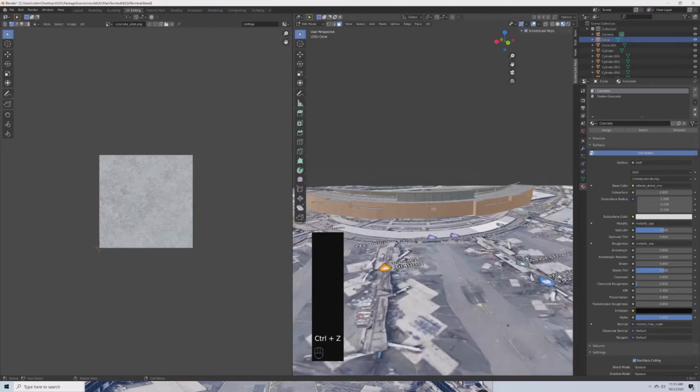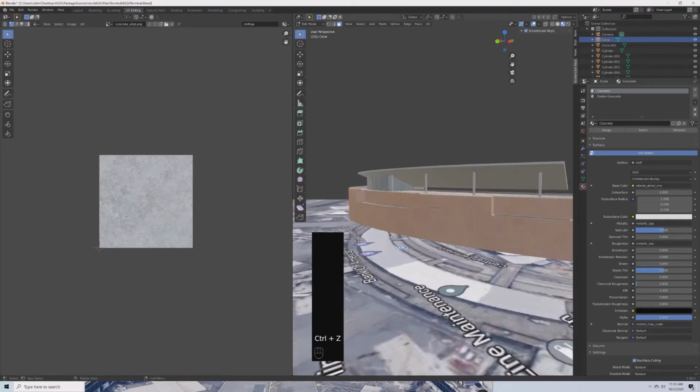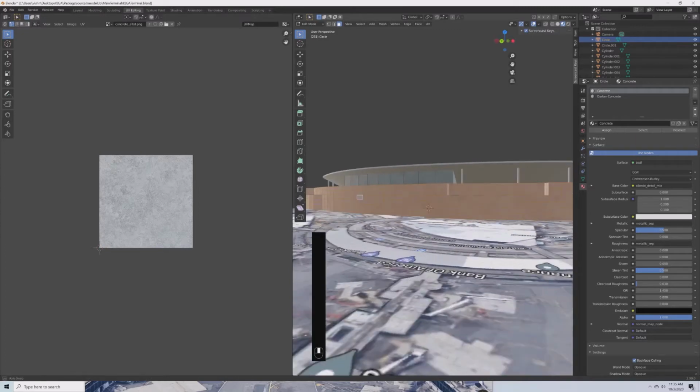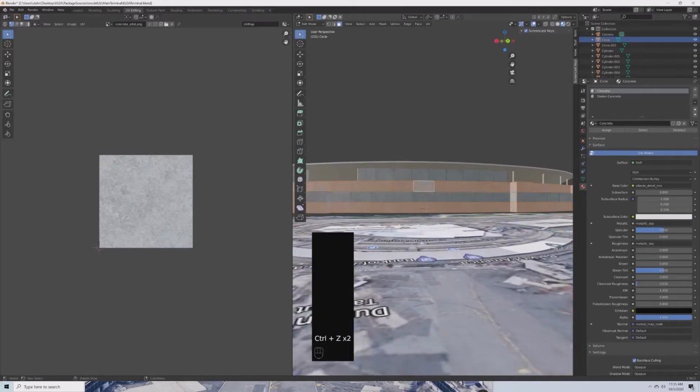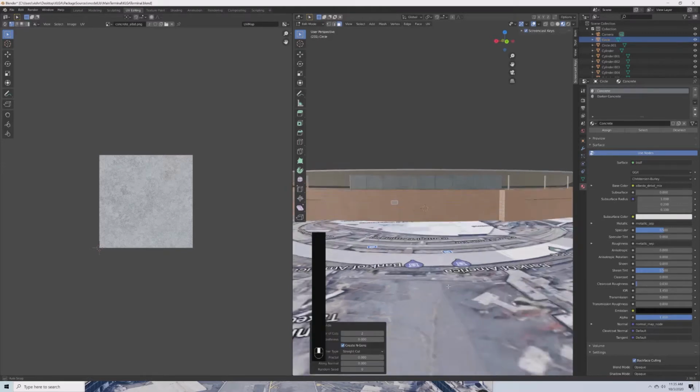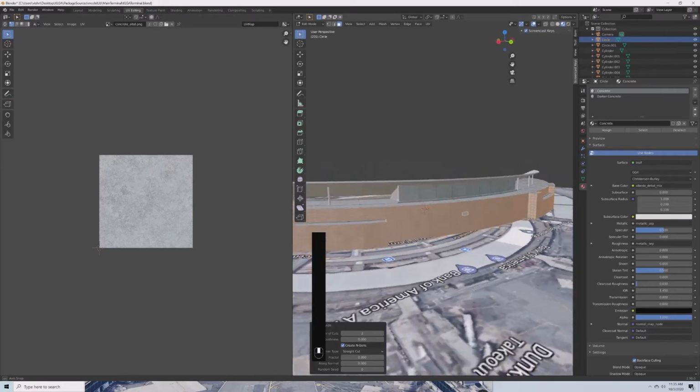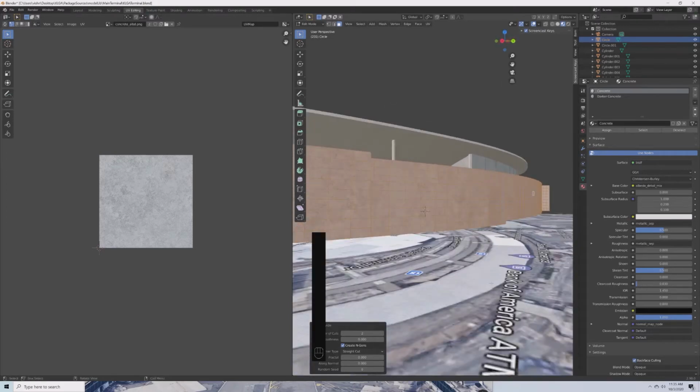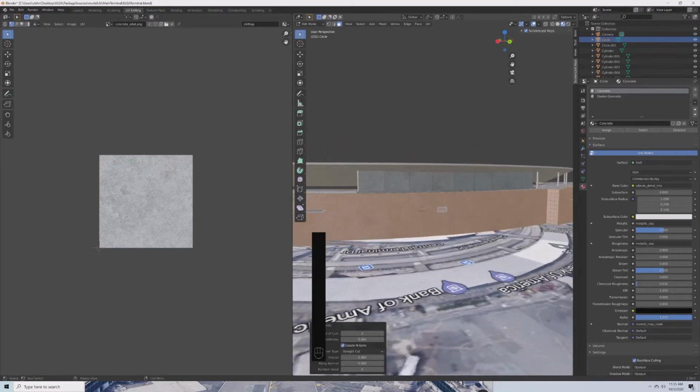These windows are not going to be too accurate. I'm just going to say it right now. Maybe one more subdivision, so I'm going to actually undo that. Let's try this. 1, 2. Right, I kind of like the look of that, right? It looks kind of modern, but also a little old.